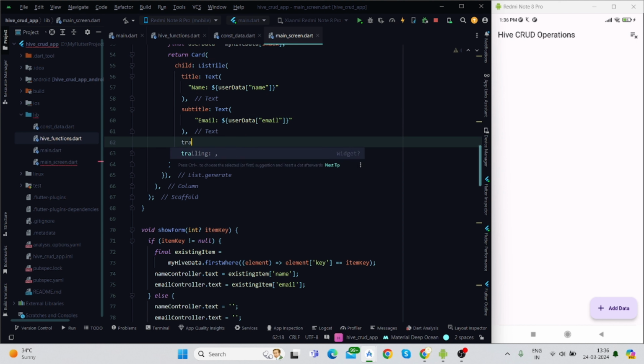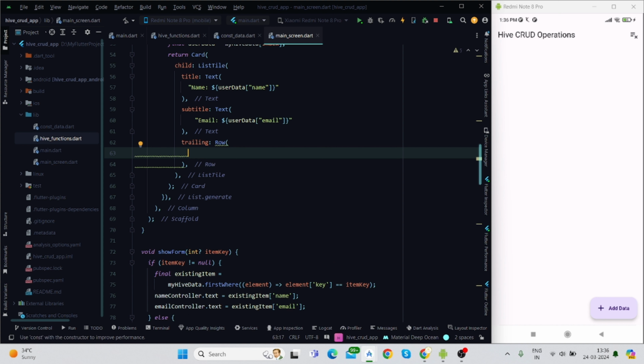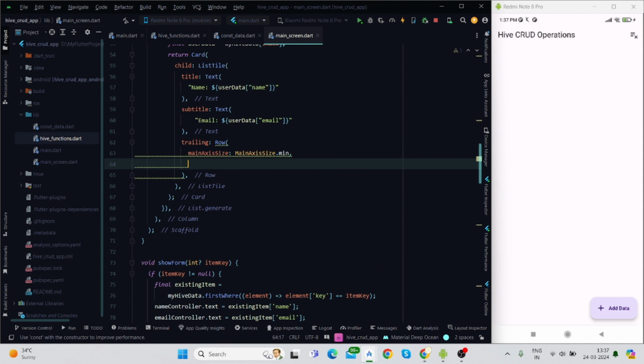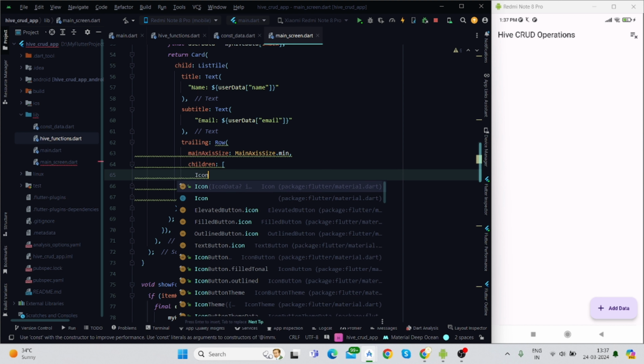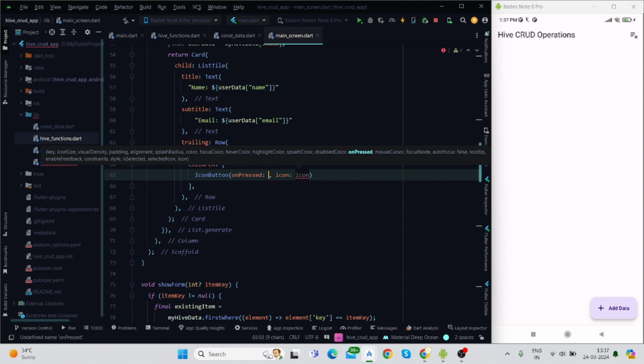And as a trailing I'm using here a row for showing icons, update and delete. Main axis size, main axis size dot min, and as the children I'll provide an icon button which has the property of on pressed and icon.